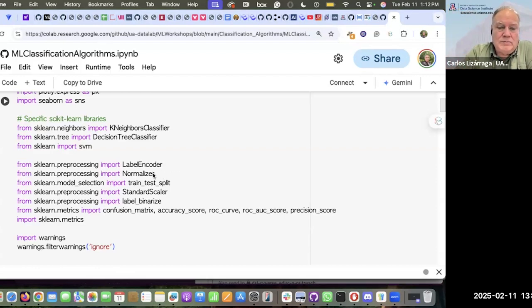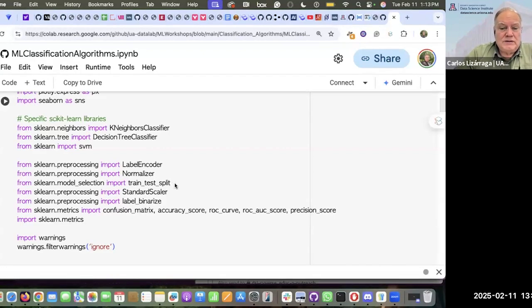And then all the numerical variables are going to be normalized, meaning that we will apply a transformation to convert all the numerical variables into a normal distribution, Gaussian distribution with mean equals 0 and standard deviation equals 1. So we are normalizing the data, so we don't have data that has very large values and variables that have very small values. So we're going to normalize them.